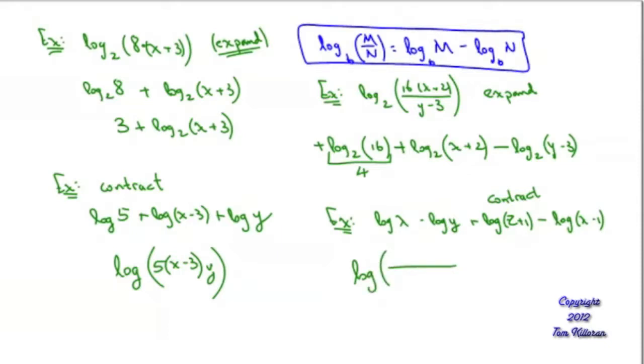What goes in the top? Positive. Which one? x. I'm not going to write log again. I only write it once. What else goes up there? y definitely does not go up there because it has a negative in front of it. So it's the only other thing that has a positive in front of it. z plus 1. So I'm going to write z plus 1. What goes in the bottom? y. What else goes in the bottom? x minus 1. And they're all multiplied together. And this is your final answer. Positive pieces go in the top, negative pieces go in the bottom.